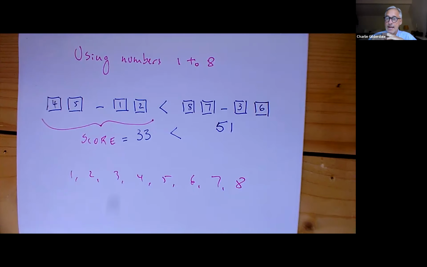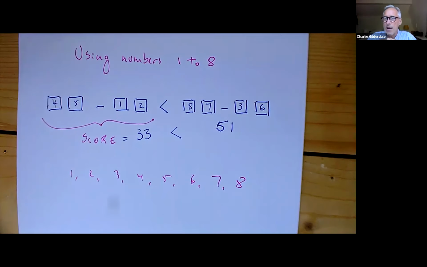So if you're getting a score which is more than 61, I'm afraid you're not quite following the rules. So can you go back and check that you've used all the numbers once, check that the number on the left is smaller than the number on the right, check that your subtraction is correct. There's something that's not quite right. But otherwise, and a lot of you are agreeing, and I love 61 is our new highest.